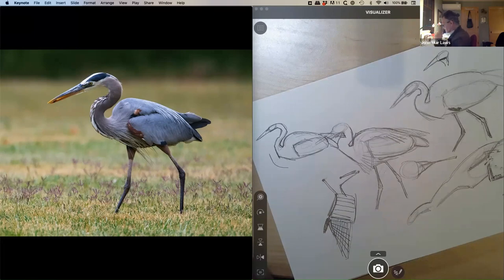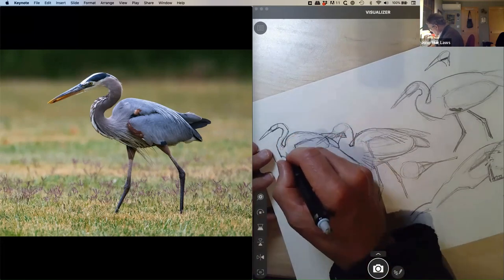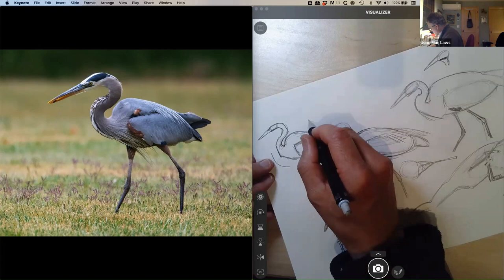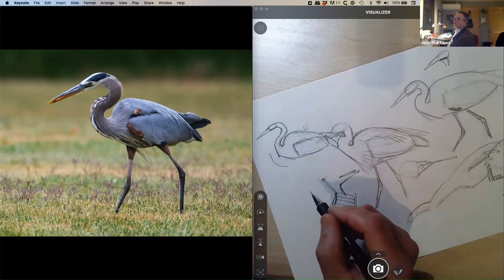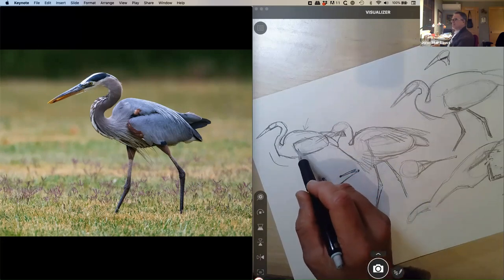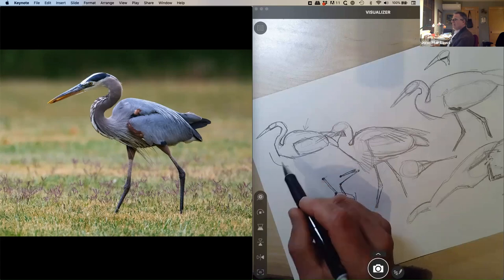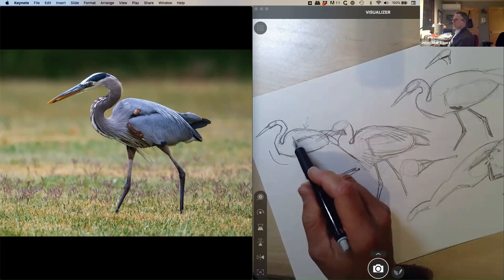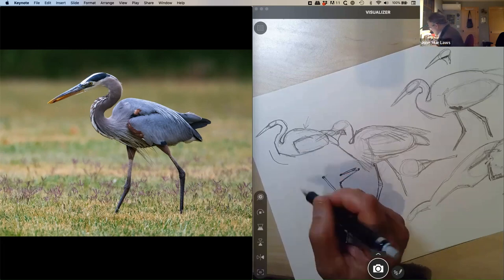It's a good idea to check your proportions before you get too far in your picture. You notice on the sketch that I did, I got a big old body and a tiny little neck. Look at the one on the screen. You notice it's got a thicker and longer neck proportionate to that body. There's a tendency, when you realize that you made a mistake like that, to go ahead and keep drawing anyway. But then at the end of the day, you still have this bird where its neck is totally out of proportion with the body. So what I will often do when I realize something like that is you can handle it several ways.